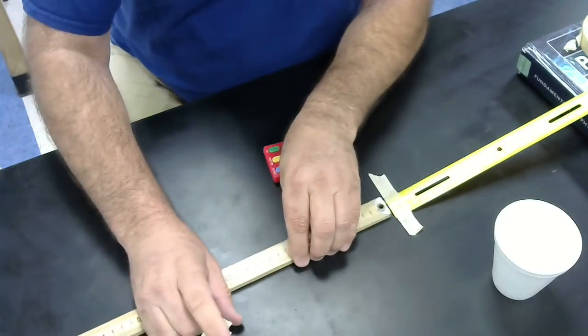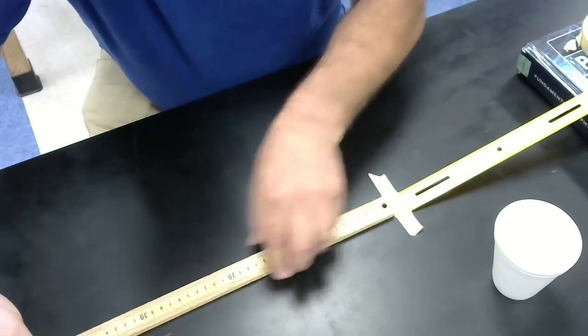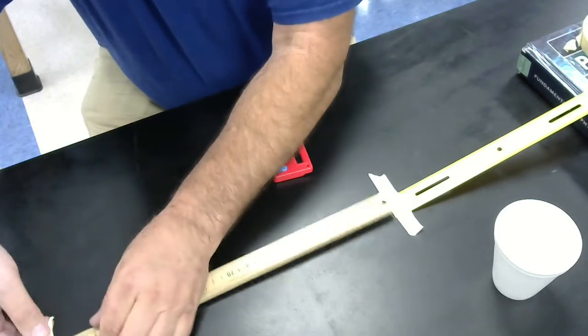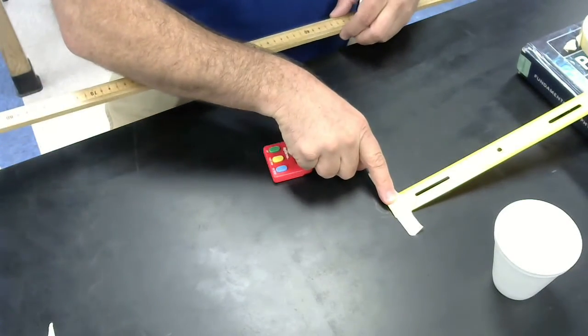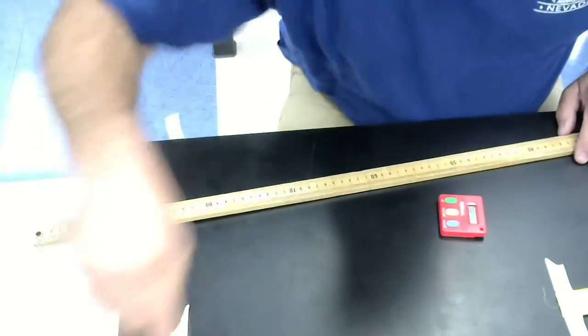Here we go. So what did I say, 40-centimeter mark? So that's going to be right about here. So now there are 40 centimeters between the end of my launching ruler and this tape mark that you can see over here.